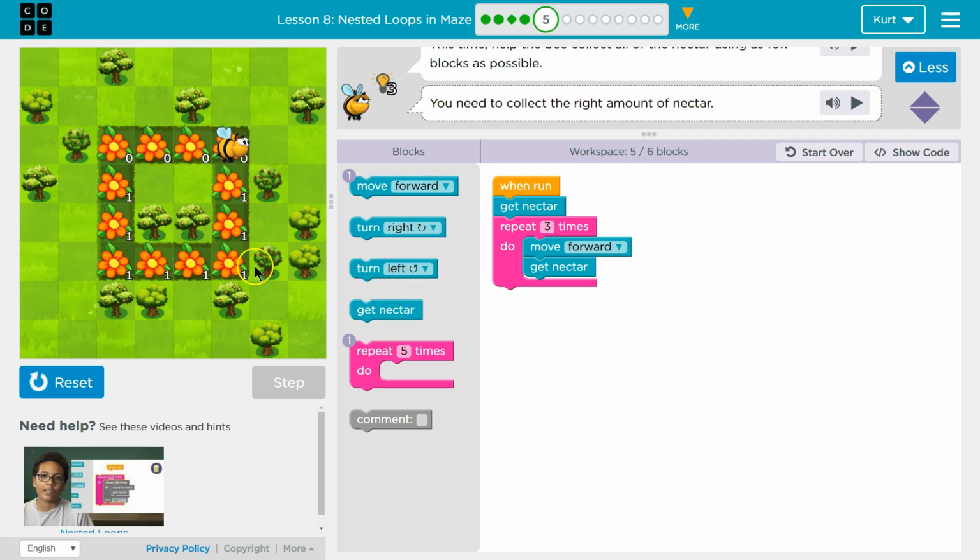Well, first I know I need to turn right. So let's have us turn right. And it wants me to use another repeat block. All right.